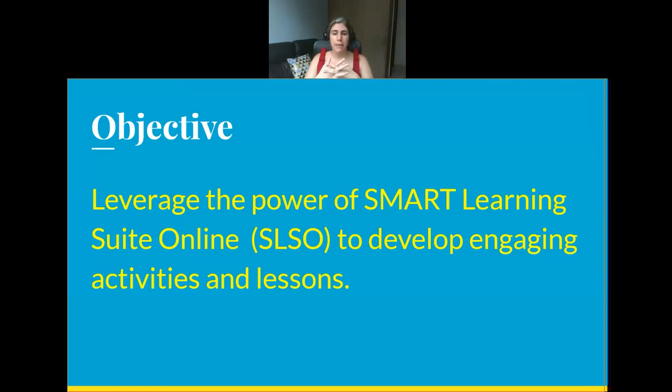So this is something that came with the purchase of the boards, and it kind of centralizes different tools that we're currently using, like PowerPoint or Google Slides, with other games outside, third-party games from other websites. So this allows us to combine everything in one, and I'm going to show you how you can take full advantage of Smart Learning Suite Online.